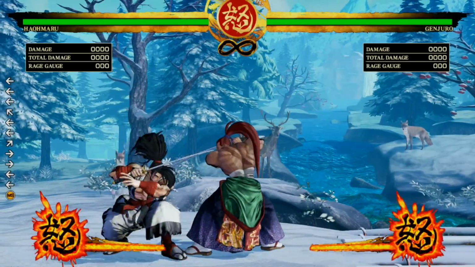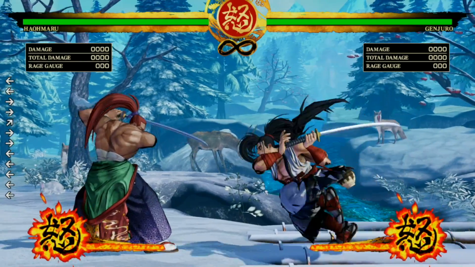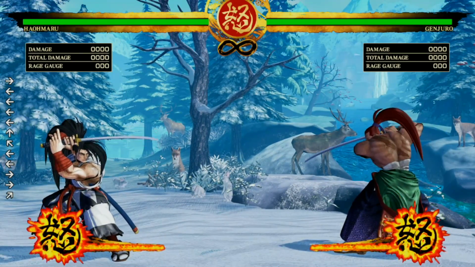Pretty much every character got a ton of adjustments. The tier list is really going to change, and I'm going to run through what I think are the biggest changes here. I'm not going to do every single tiny change because there's just way too many of them, but the link to the full patch notes is down in the description if you want to see that. But with that, let's get into things.